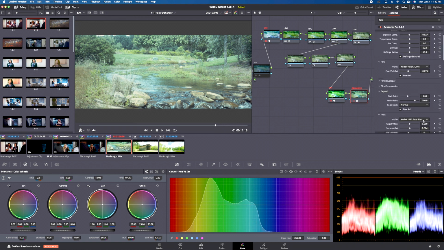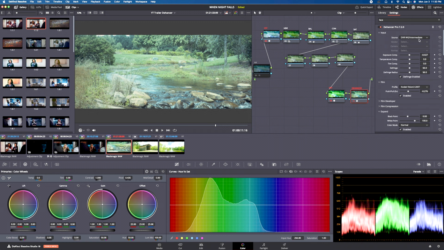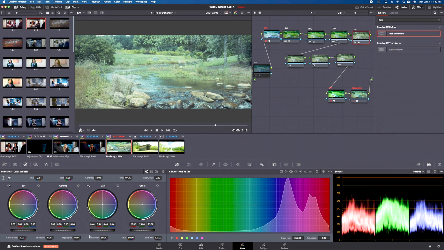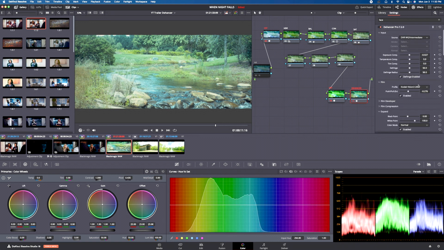Now with this, we can go in here with Dehancer and, let's see, well, let me add a little bit of saturation back to it. So I'll go ahead and Dehancer. Let's play around with some different film prints.